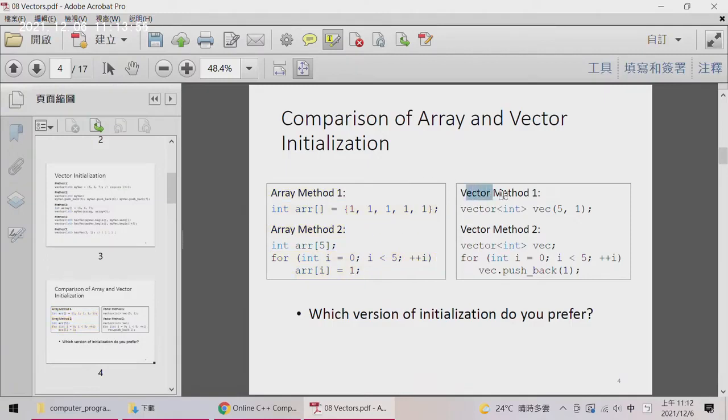For vector, we can use method 1, and you can use this function. This is a constructor. You can use the constructor to initialize a vector vec to have 5 elements, and the values of the 5 elements are all ones. You can also use method 2, use a for loop, and use the push_back function to insert elements.